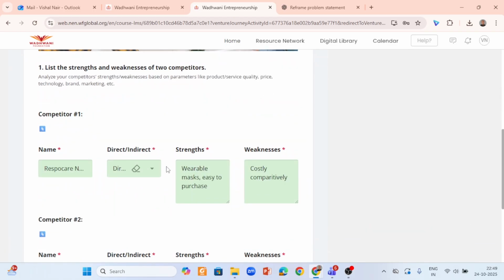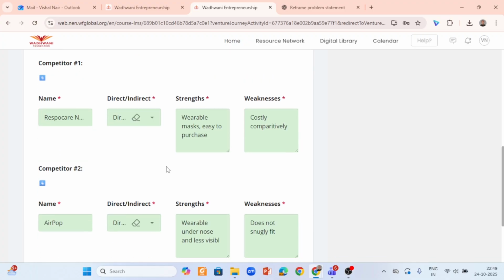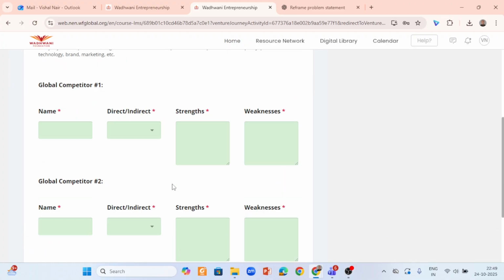Now here you have to list the strength and weakness of two competitors who are your national competitors, and then list strength and weakness of your two global competitors.